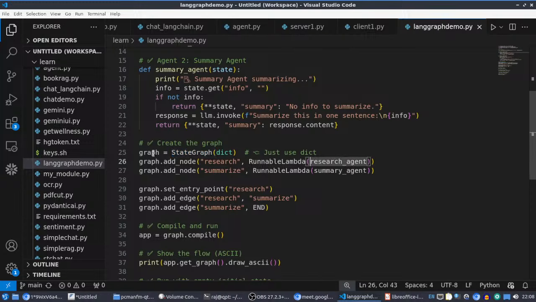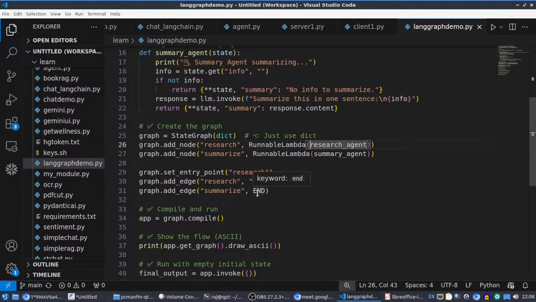So we are creating a graph and adding nodes, search and summary, and the entry point. For any graph, we have to give the entry point. Which one is the starting point, right? Search is the starting point. We have a search and summary, and research should be first. And we are adding the relations or edges. Add edge. Edge means it has to connect two things, right? So research and summarize. Set entry point: research is the starting point, and the research is connected to the summary. First we start with the research, the research output is provided to the summary, and the summary is connected to the end. Summary is the last thing.